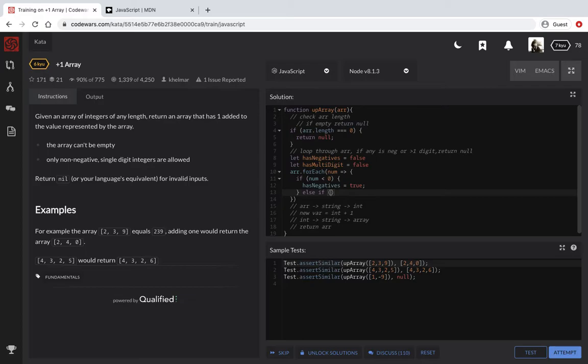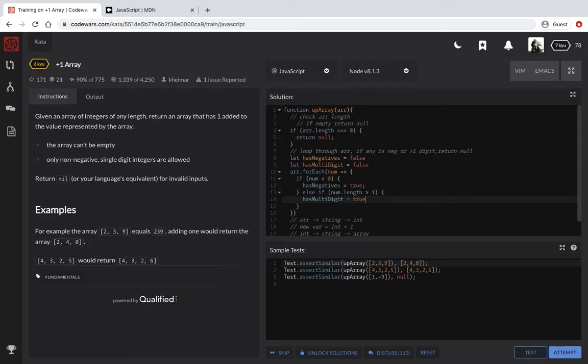Else if num.length is greater than 1, we want multiDigit to equal true.